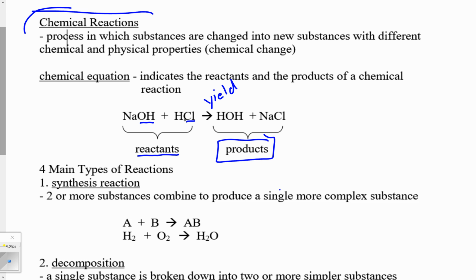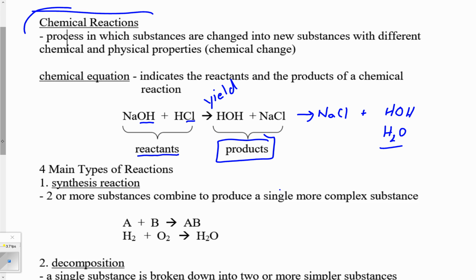And one thing you should be asking, well, Mr. Cole, what if we wrote for an answer NaCl plus HOH? Would we still be right? Yeah, the order that we wrote those down in doesn't matter. It's irrelevant. What about this, Mr. Cole? HOH, couldn't we write that as H2O? Yeah, you're still right. That's certainly fine to write H2O on the other side. A lot of times it's just handy to write the HOH down that way.